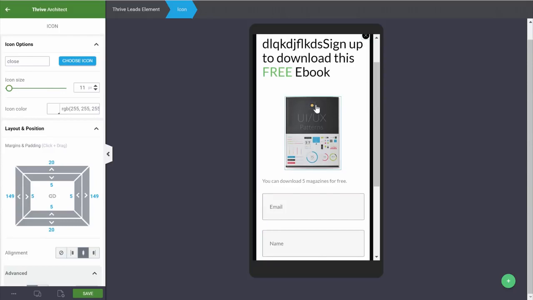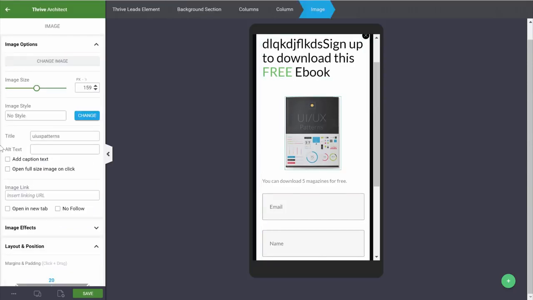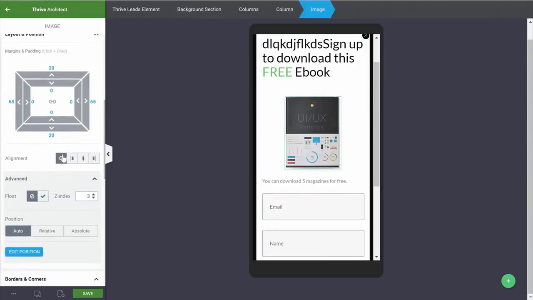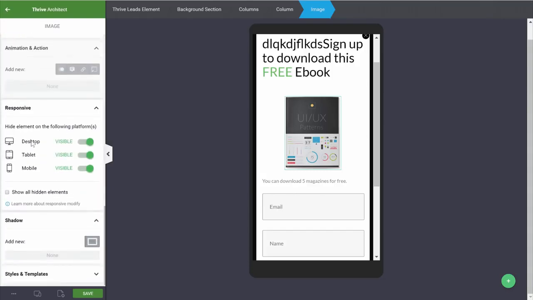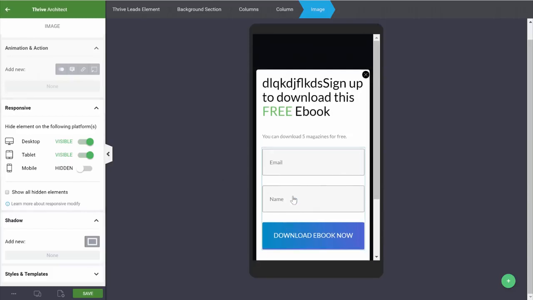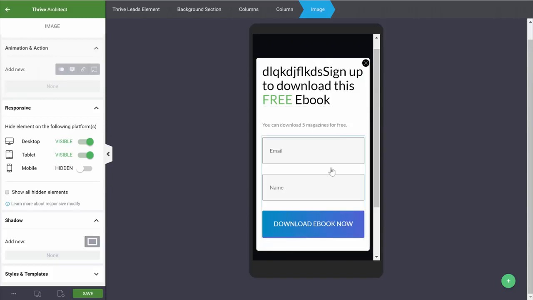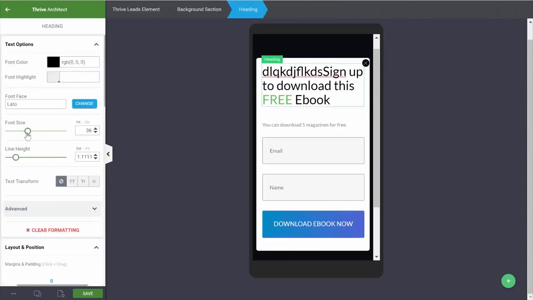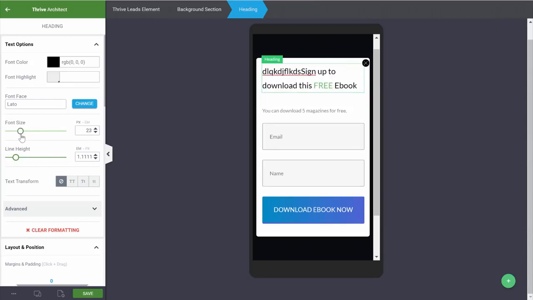So now what you could do is you could decide that, for example, this image is not really useful on mobile. And then you can go here into your responsive menu, and you could just hide this element completely on mobile. Now, when somebody arrives on mobile, as you can see, they will have immediately the whole opt-in form that is shown. And maybe we can still change this font, make it a little smaller.